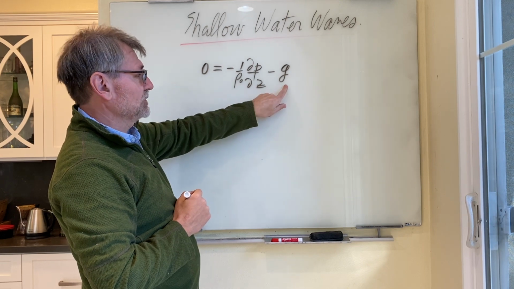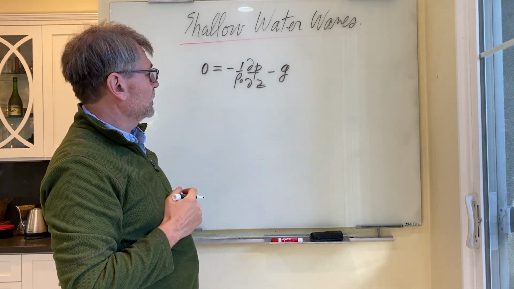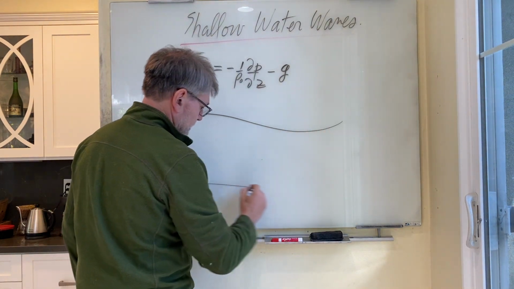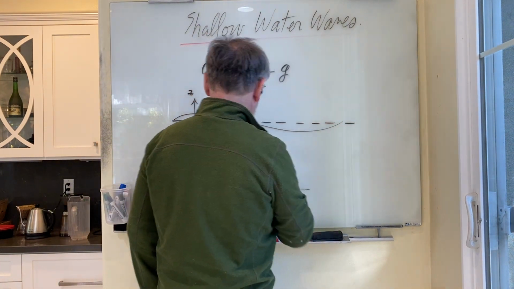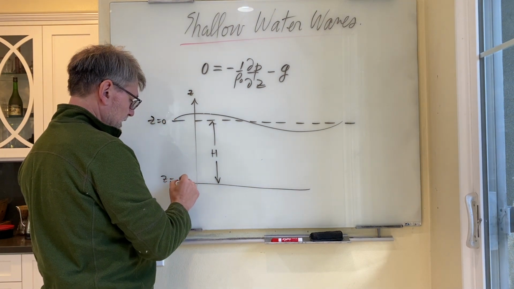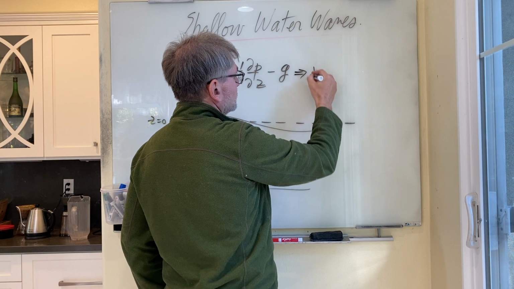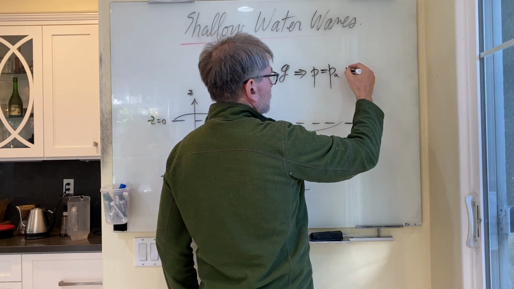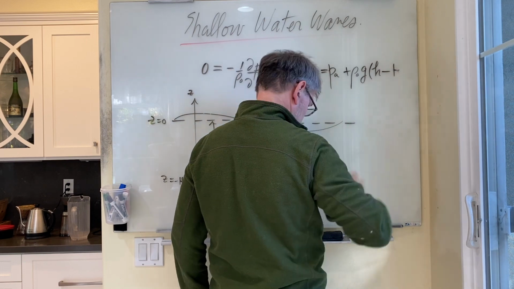Pressure force per unit mass, force of gravity per unit mass. These two balance each other, and for now we're going to neglect any variations in density. So we're going to assume that the water is of uniform density. If we integrate that equation from the surface down to the bottom, where z is the vertical coordinate, z is equal to 0 at the surface, the equilibrium depth is h, and z is equal to minus h at the bottom, then what we find is that the pressure P is equal to the pressure at the surface, PA, which is the atmospheric pressure, plus rho naught g times (h minus z). It is minus z.